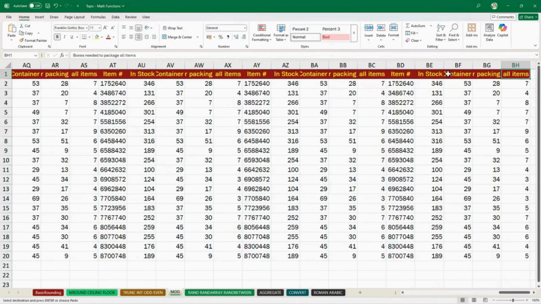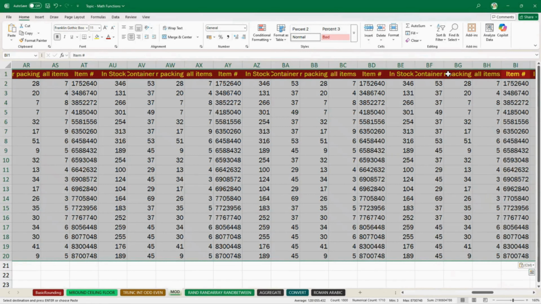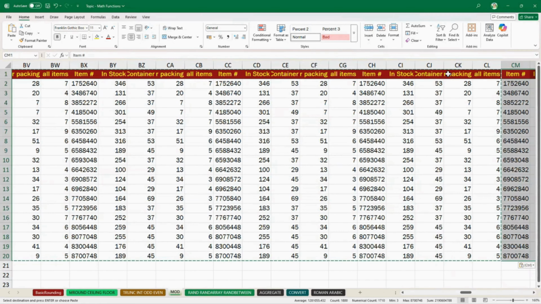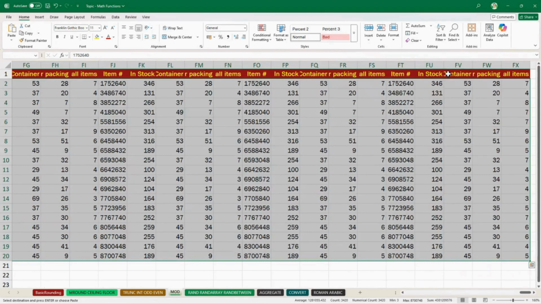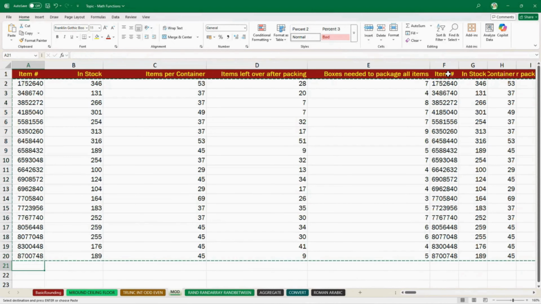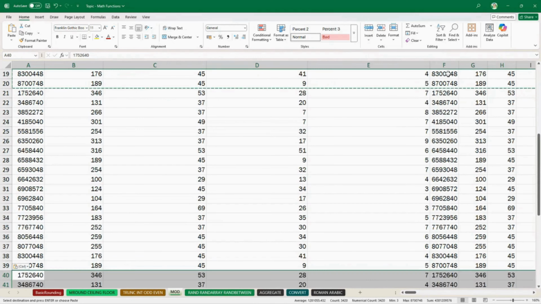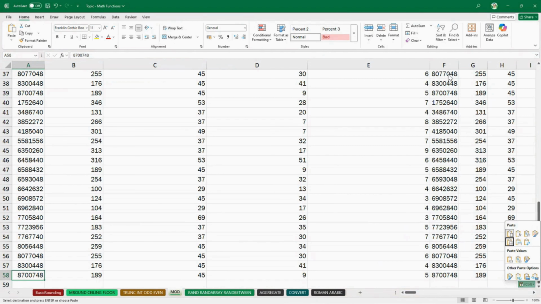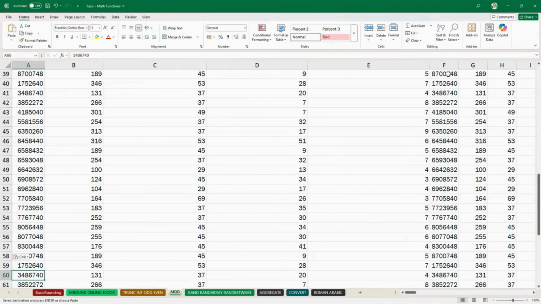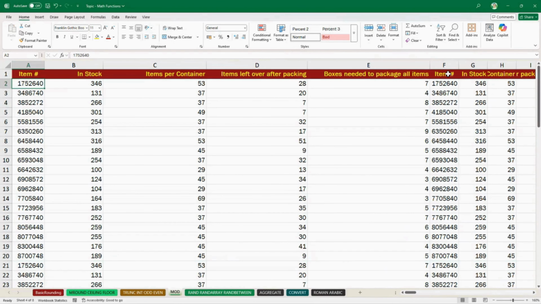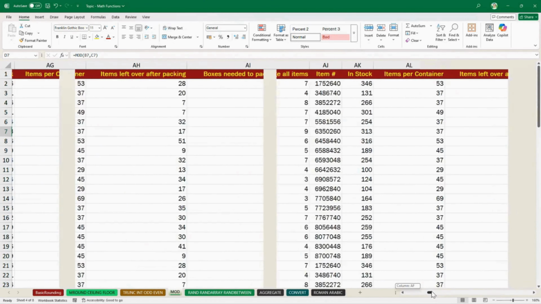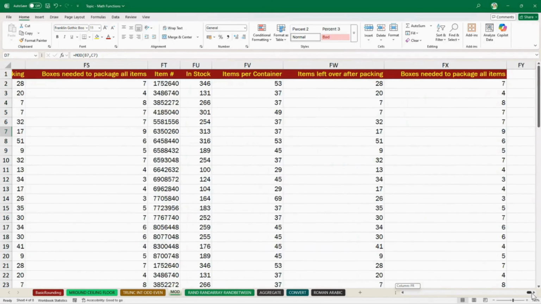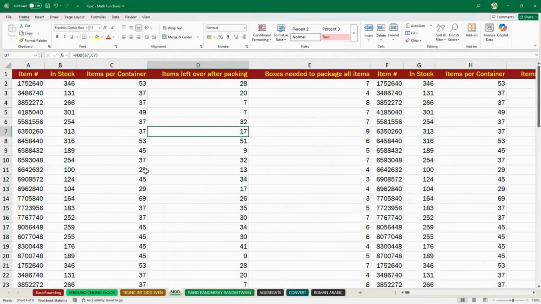So we got so many columns, and I've got so many rows as well. I've got data that spreads across several columns, and to understand the data, I need to scroll left and right. So very difficult to do. Let's imagine this is random data.